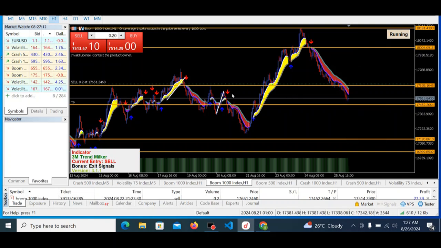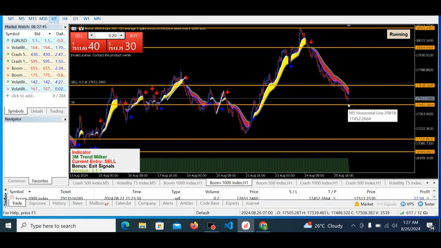At this pullback I decided to place an order. You can see a sell order, and I put my TP somewhere here, so it has been going on well. I use the smallest lot size, and this has actually given me $27 at the moment. If I had used a big lot size, I should be having about $1,000 or more. So that is how sweet this is. It's going to get to the TP around there.